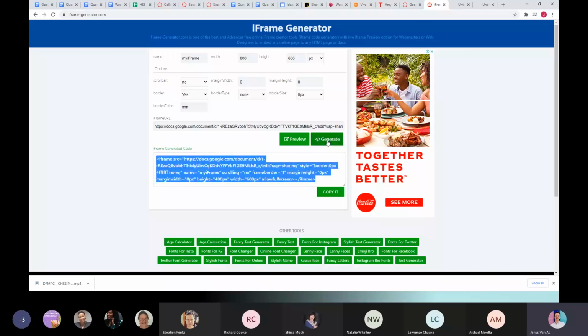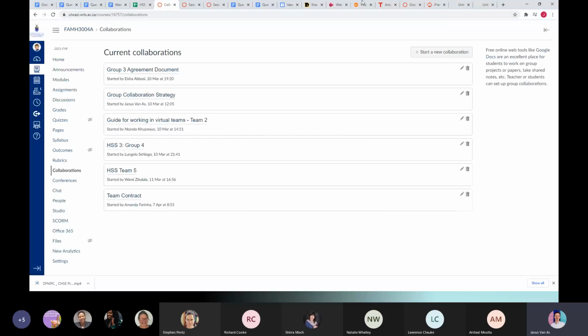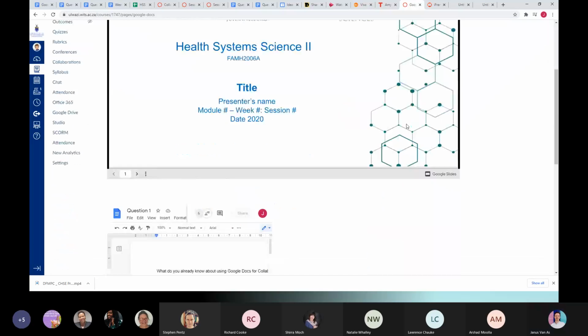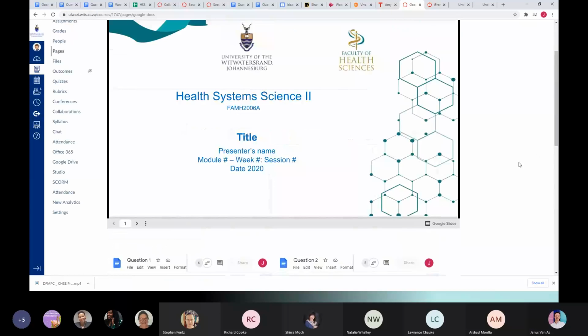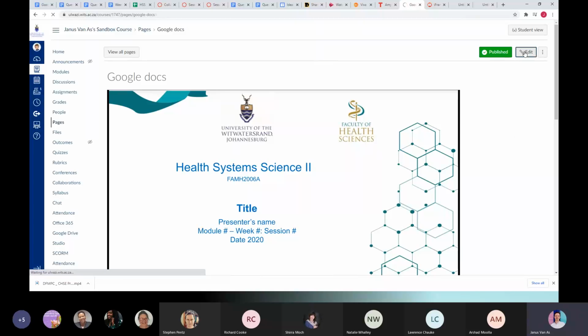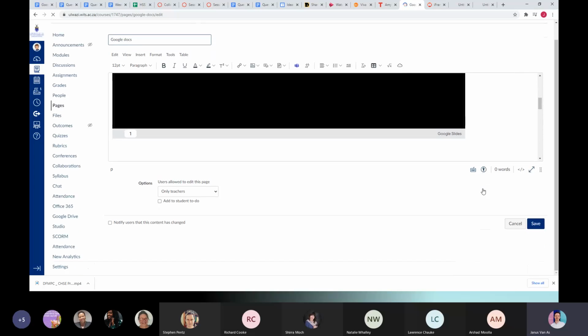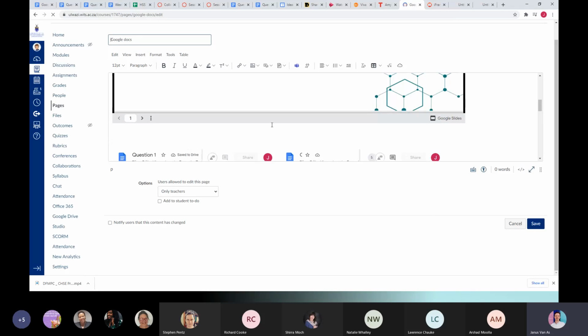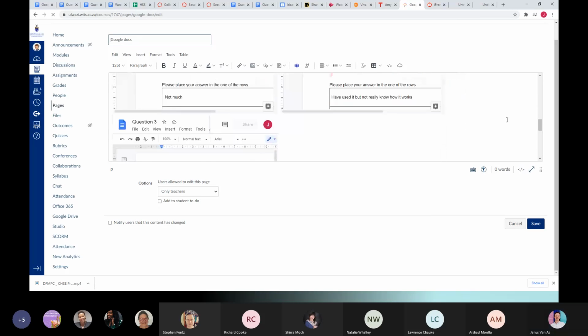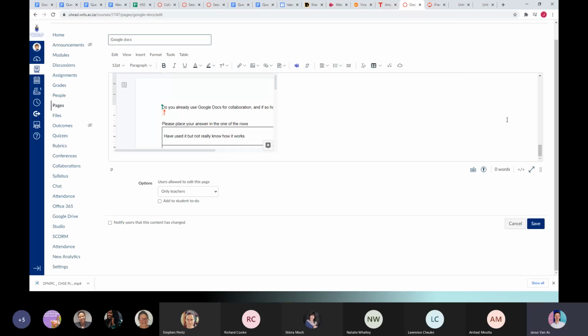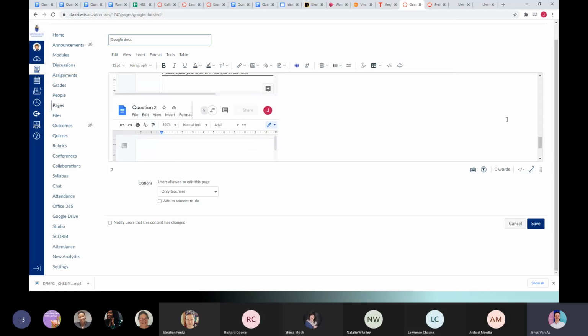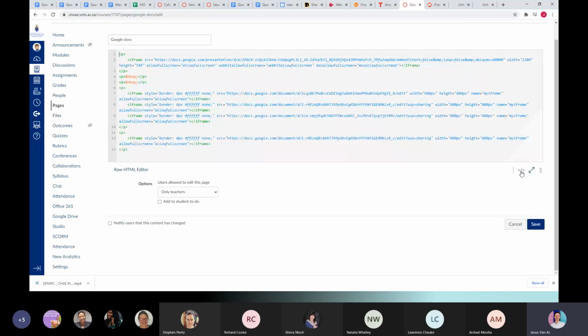Then all you do is generate the code, you copy it, and on your session you go to edit, and where you want to place the document. A tip for this: if you want to place it in the middle of content, it's very difficult to tell from the HTML code where exactly to post it.